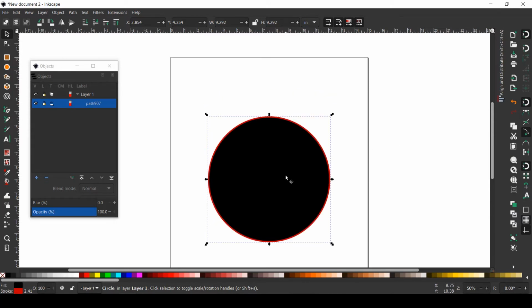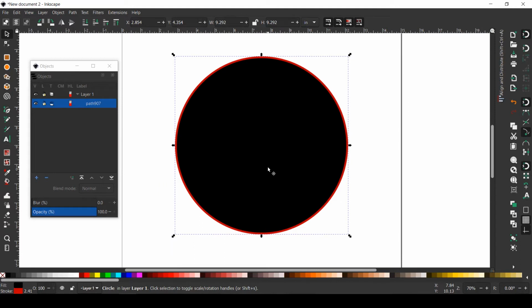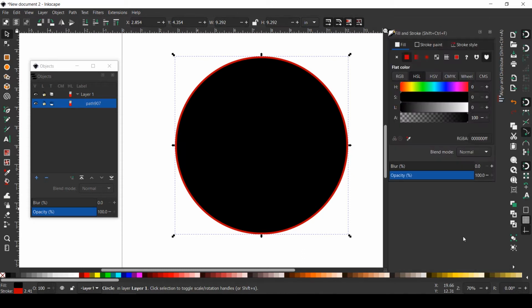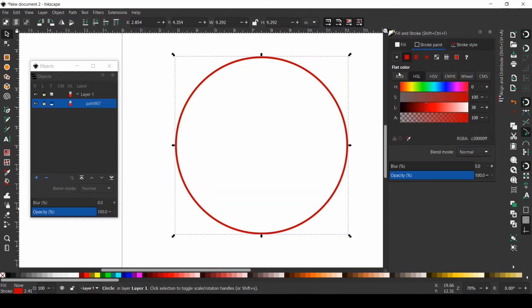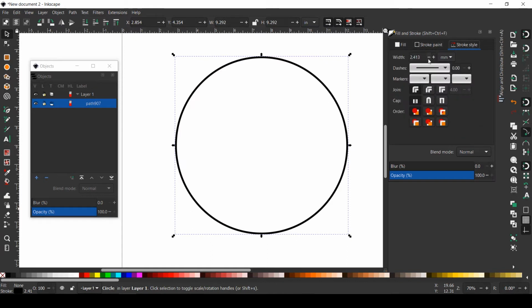Now I do not want any kind of fill color on this circular shape, so I'm going to go to the small triangle again and choose Fill and Stroke. I do not want any kind of fill, so I'll just cross it. For the stroke, I need it to be black for the moment, and I would like the stroke width to be a little bit smaller, so I change it in inches. Maybe I think that looks fine.